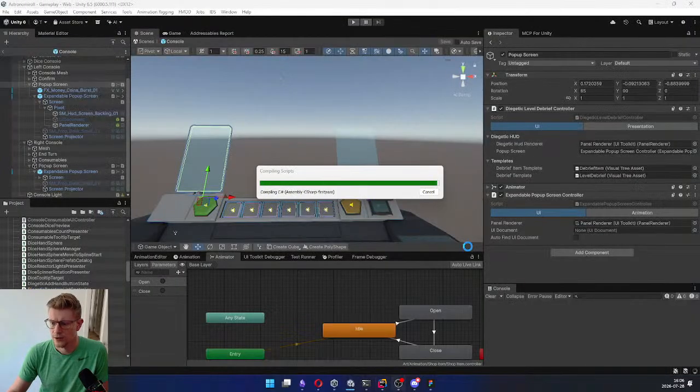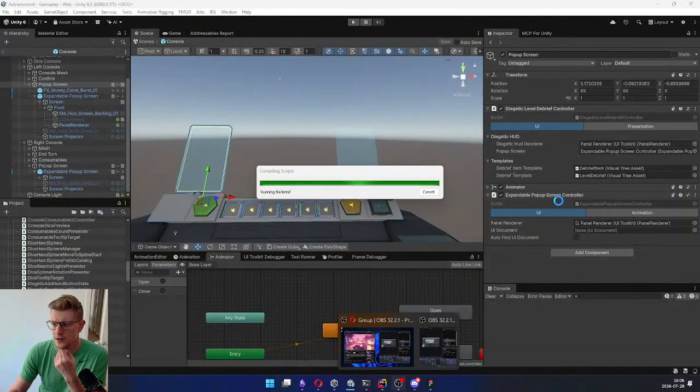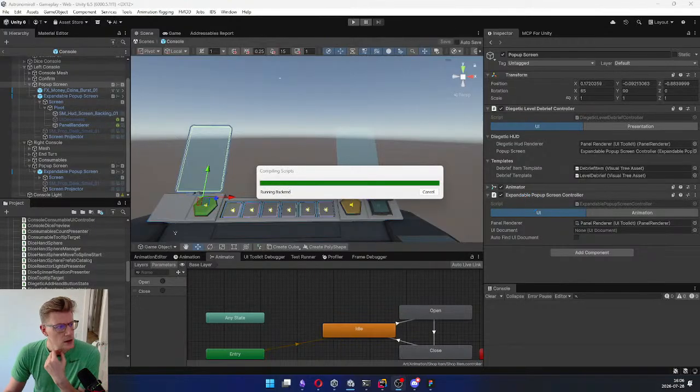Like, how did it work? I don't understand how it worked, because this pop-up screen that was on the same component never should have worked. That's like really confusing. Okay. Come on, please. Finish loading.